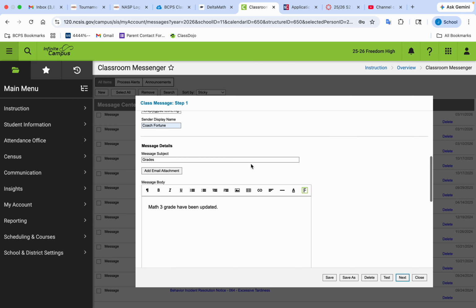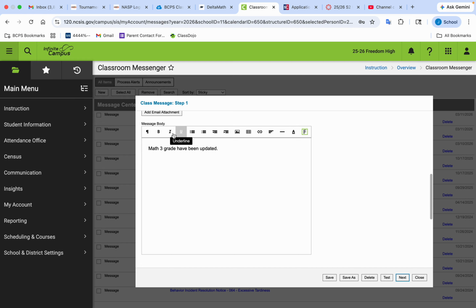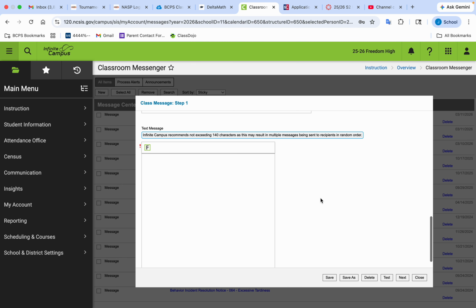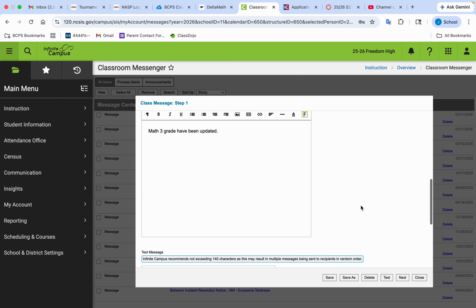Okay, so you have a box for the email under message body, the first box that pops up where you can type. This is what's going to be sent over email in the inbox through Infinite Campus. I'm just going to copy and paste it. If I want to send the same message over text, I have a different box for the text. You may want to shorten that because it's a text message. You may not. I don't know if your message is simple to begin with. You can do that. I usually just put the same message in each one.